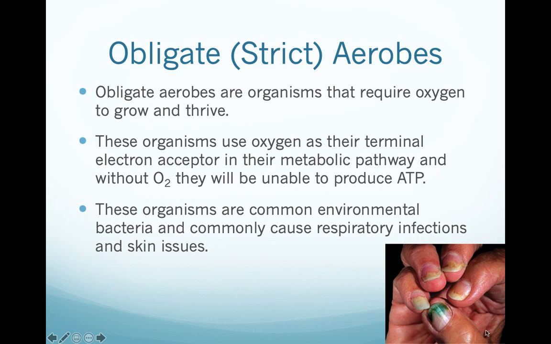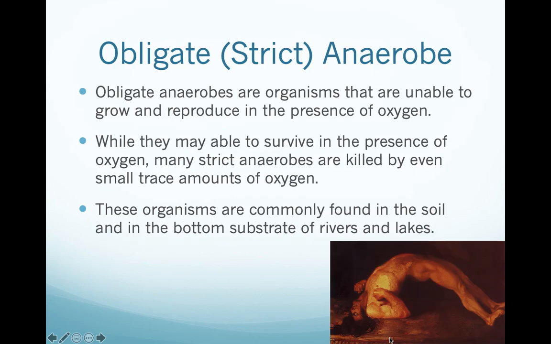You won't see Pseudomonas causing problems deep, deep down in the tissue very often. On the other hand, you'll find an obligate or strict anaerobe. Ana meaning without, so anaerobes are without air. Obligate or strict anaerobes are organisms that are unable to survive or grow and reproduce in the presence of oxygen. Some of these organisms might be able to survive in the presence of oxygen, but they won't be able to reproduce.